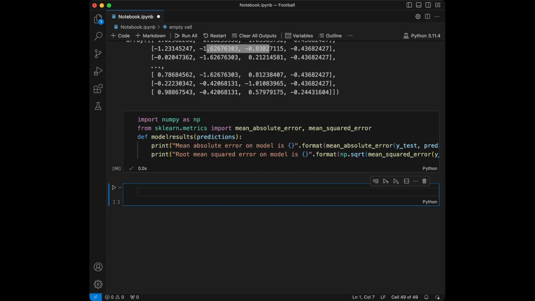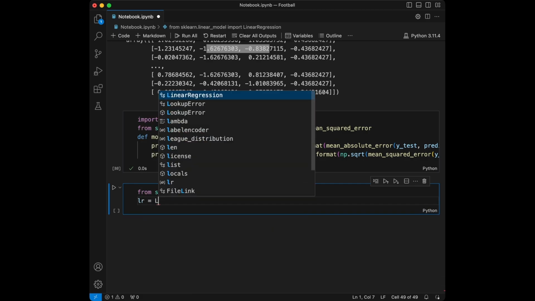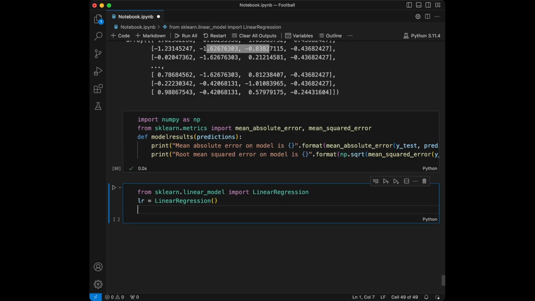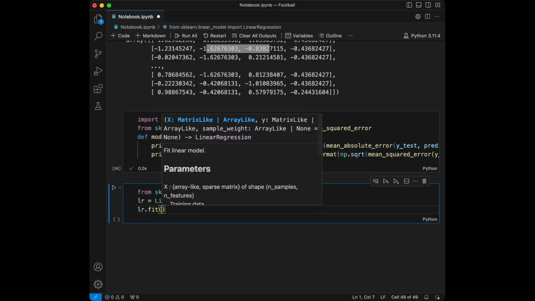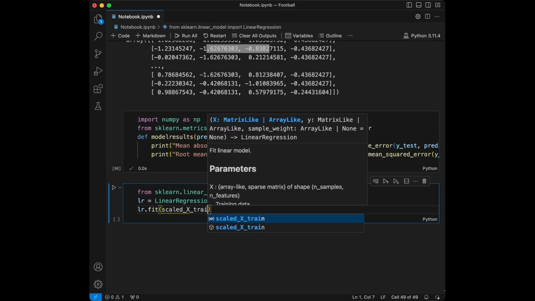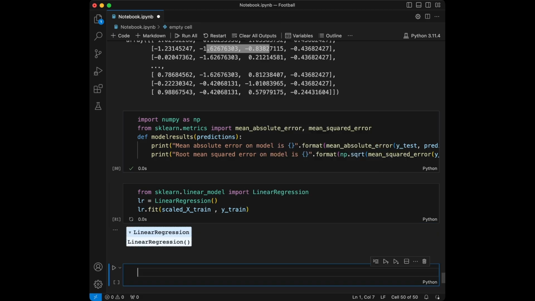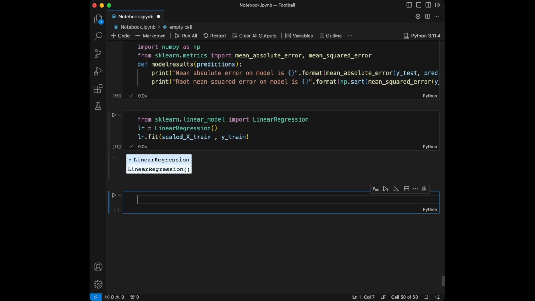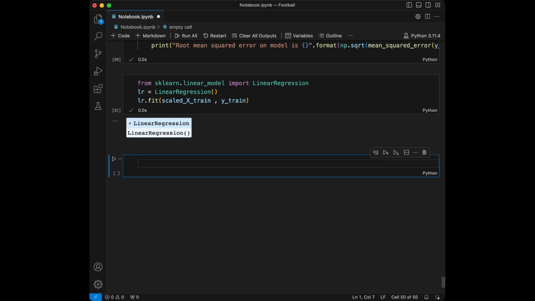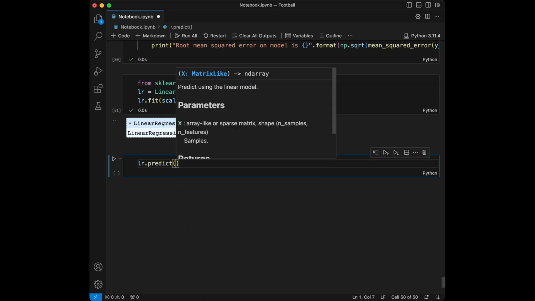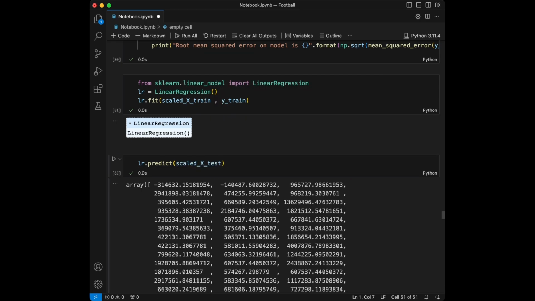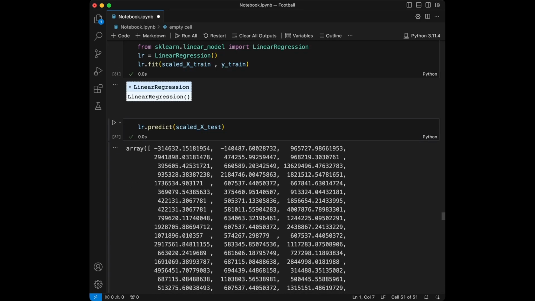Great. So let's start with a basic one. We are going to start with linear regression. We will say from sklearn.linear_model import LinearRegression. And after that, we will initialize this like this. And after that, we will say linear_regression.fit, and we are going to fit it using scaled xtrain and ytrain, our training data. And after fitting this, which means training our model, we will make predictions with our model. So we will say linear_regression.predict scaled xtest, and here are our predictions with the model for the y side, and we are going to set this as predictions_linear_regression.